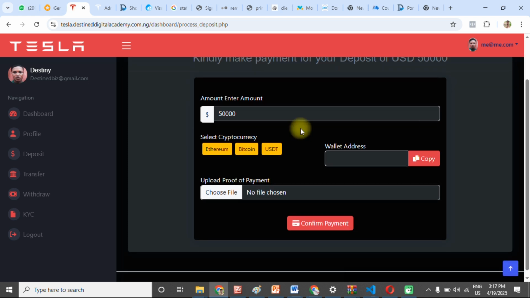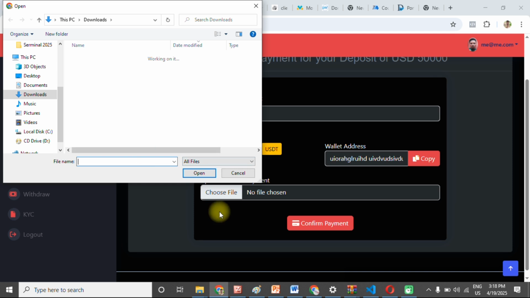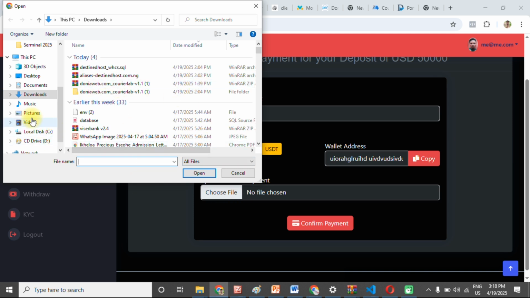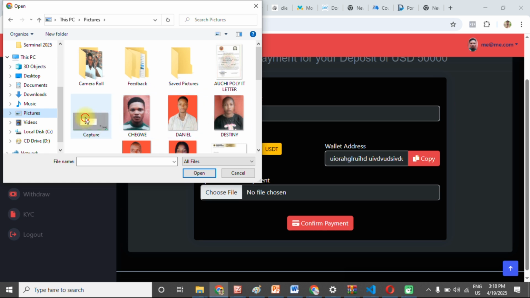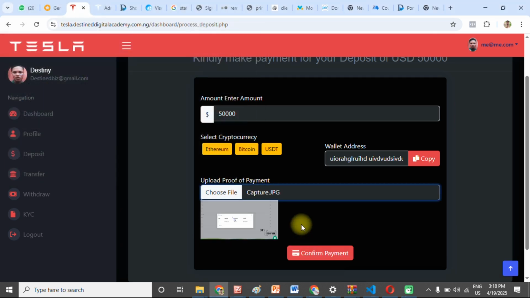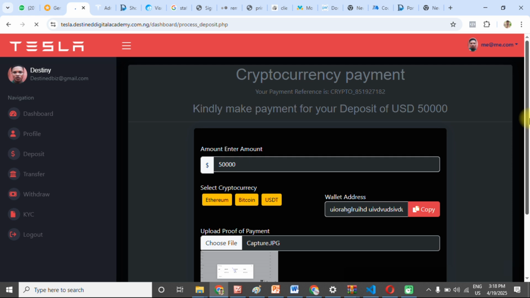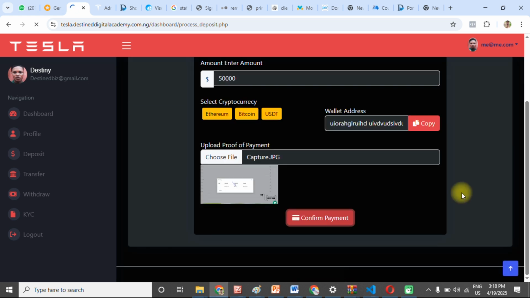So here we're going to select the wallet we want to transfer to. I'm going to teach you how to update this wallet and how to add new wallets. So there are 3 already. Please note, always remove these ones and add yours. I'm going to teach you how to add all that on the admin dashboard. So let's say we're sending with Ethereum. So the user gets to copy this Ethereum wallet, and as usual, the user is going to upload a proof of payment. Let's just upload a picture from the system as proof of payment. So let's open, then confirm payment. At this point, the user is going to get an email notification of their payment.